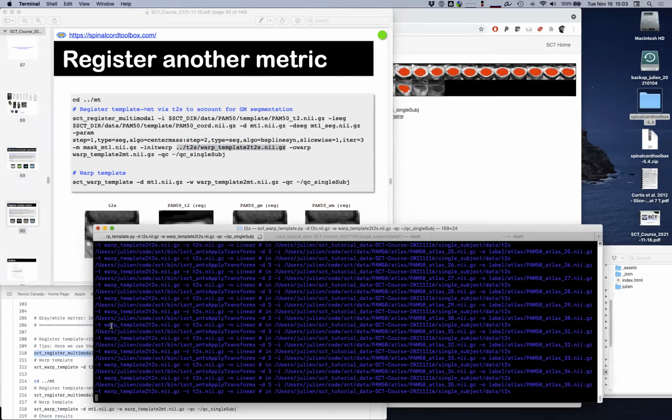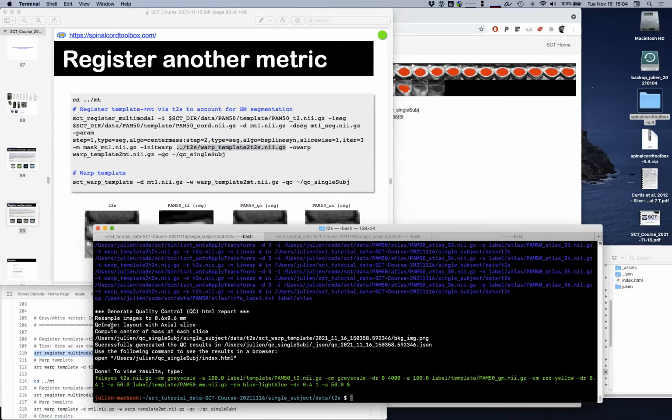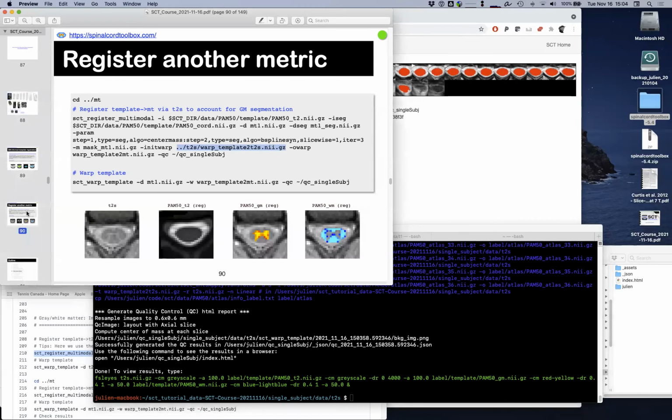And in fact, as we are going with images of higher and higher resolution from 7T data, maybe this will become a go-to step when we want a very precise registration.